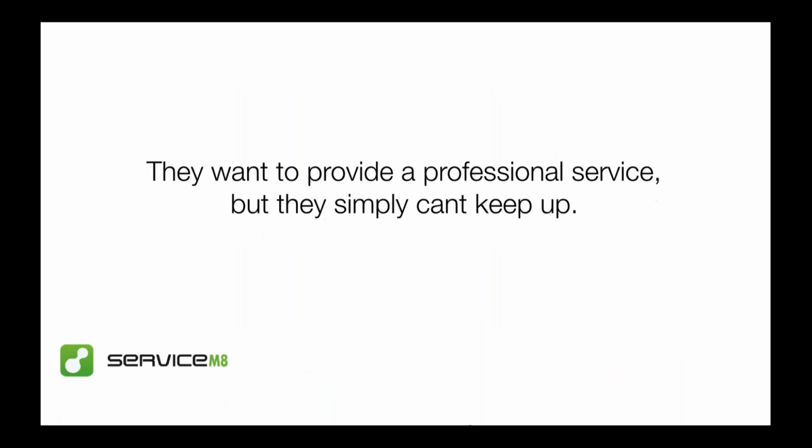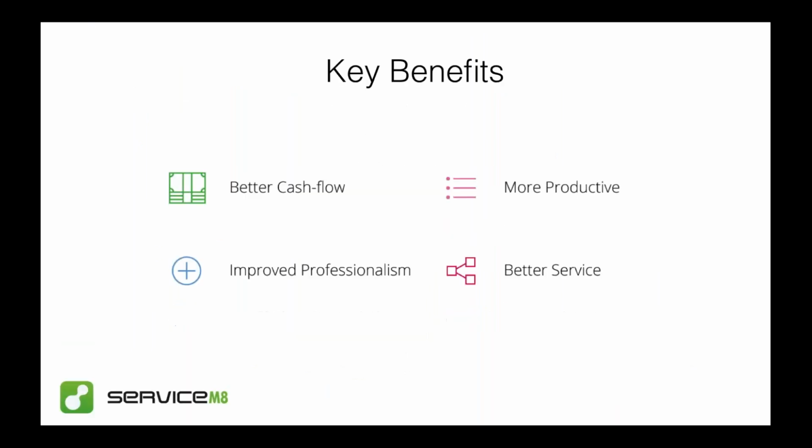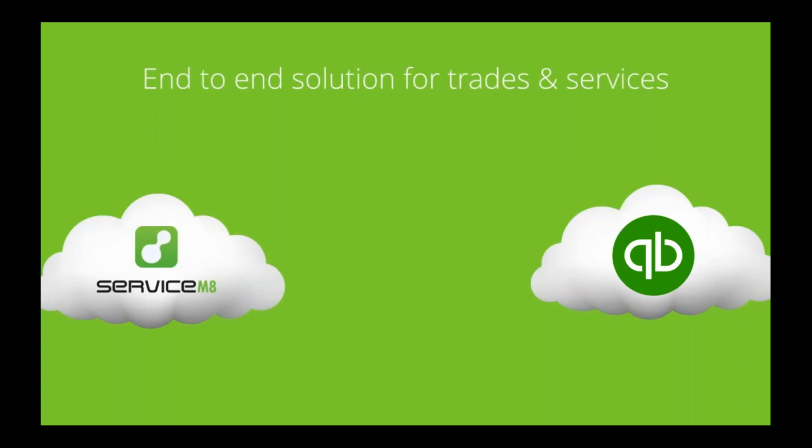In most cases, once a business has implemented Servicem8 into their processes, then within 6 months, they seem to be winning more jobs, completing more work. They've got an improved cash flow. They're offering a more professional service, so their customers are a lot more happy. They're winning repeat work, and their admin time is reduced by around 50%, which is a massive difference for a lot of small businesses.